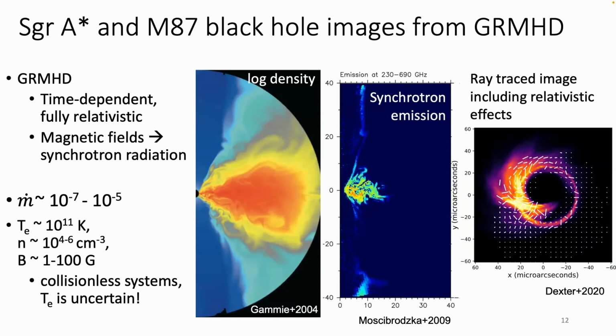And then this dark region in the middle is the so-called shadow of the black hole, corresponding to, if you trace photon orbits from far away, the ones that intersect the black hole event horizon. And that'll tend to have less emission because it had to come from in front of the black hole rather than some other location. Okay.